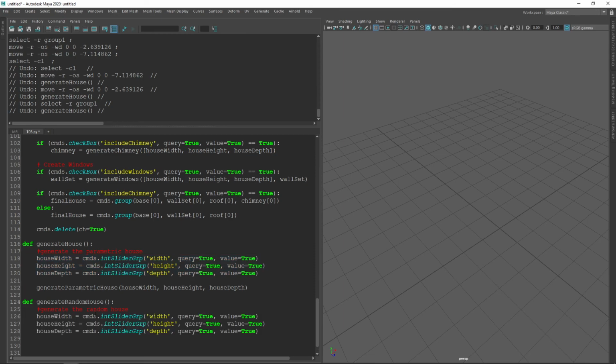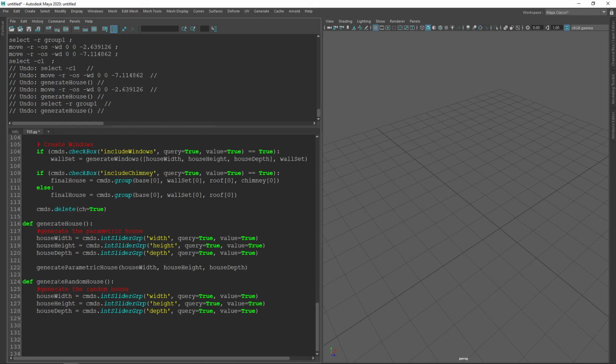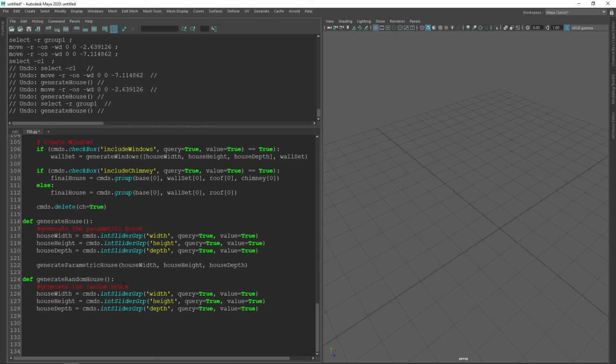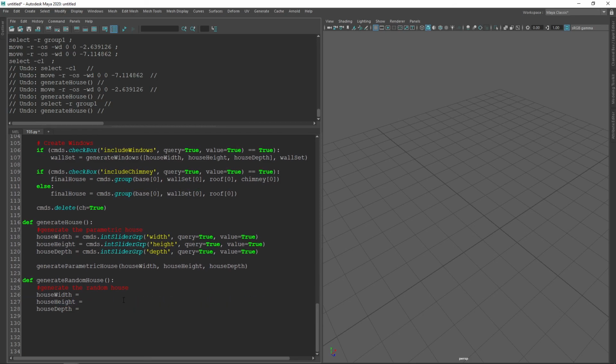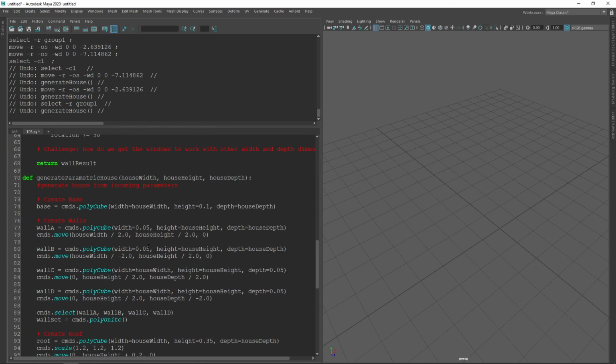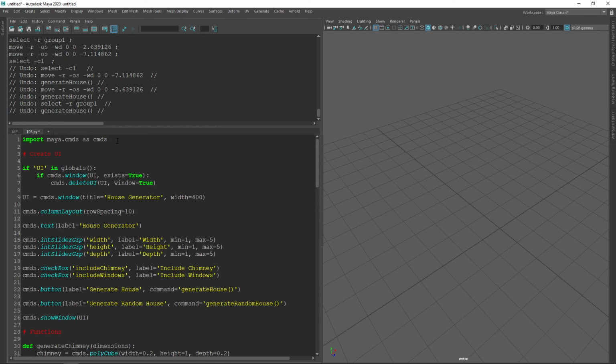Okay, so we're going to start with the generate random house function. We're going to start it in the same way. We need to define these three parameters. However, their values are not going to come from the UI. They are not user input. We are instead going to use random values.